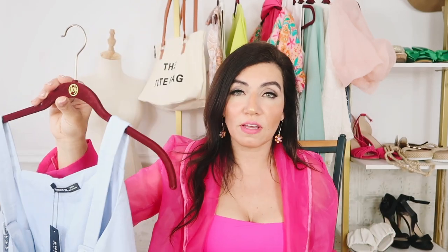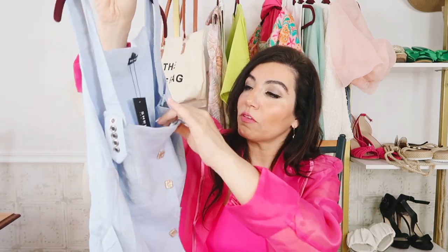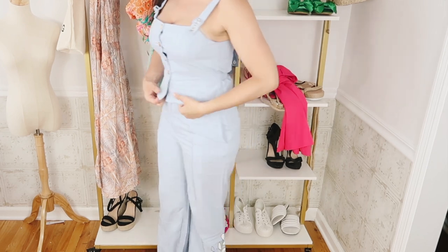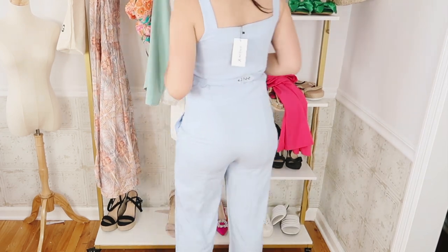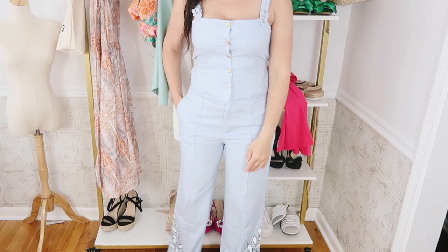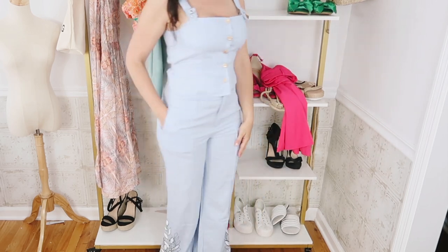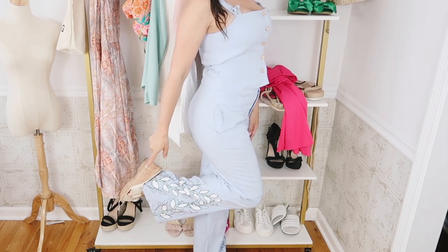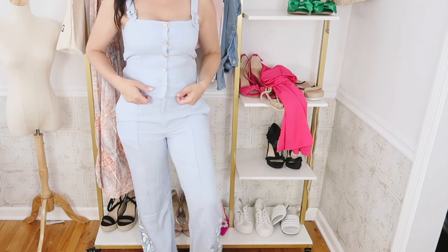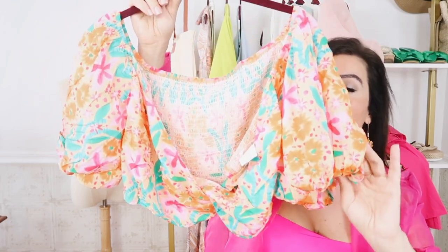I think for under $23 a piece you really can't beat it, because it's gorgeous and stunning together. You can also wear the top with your skirts, shorts, or other denim — little white denim would be really cute. And you can also pair the pants with white tanks and little flip flops to dress it down. The two-piece set is super comfortable. It looks just like a jumpsuit but without being a hassle like a jumpsuit. I love the buckle on the back — it pulls in and gives it a real sleek look. Also has pockets. I paired it with wedges — these are cork with a gold shimmer on the front, so it balances out all the little gold hardware.